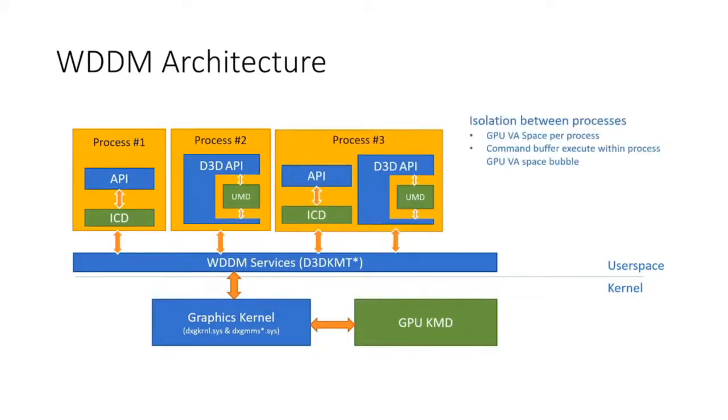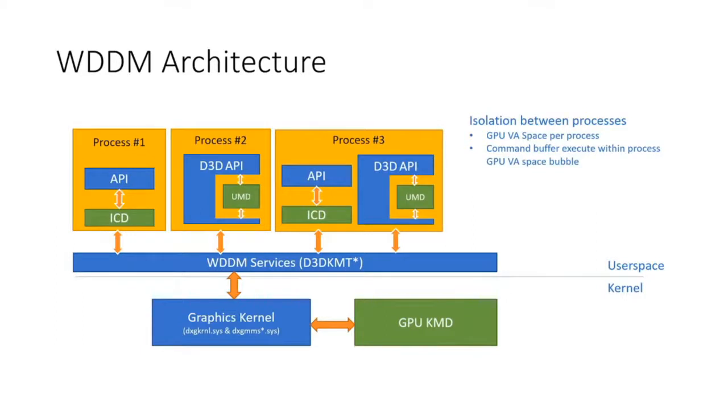As a process tries to talk to the GPU, each process is isolated into its own GPU virtual address space. They can allocate their own memory. If processes want to explicitly communicate with one another, we have mechanisms to create shared memory and shared sync objects and things like this. But by default, a process is in its own little bubble. And WDDM essentially offers that ability to create different environments that the GPU can run on, all fully isolated from one another.